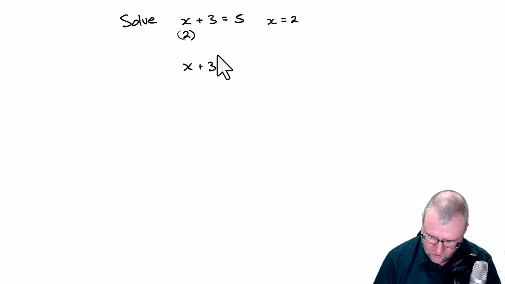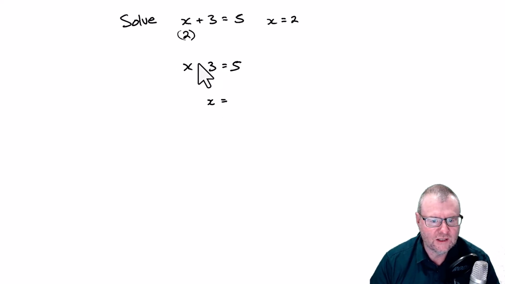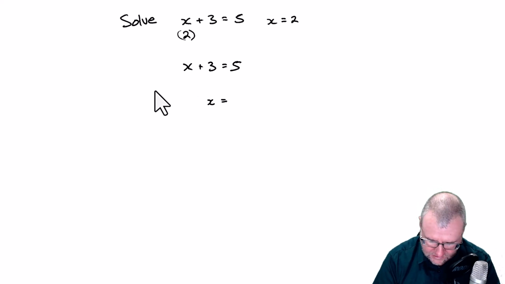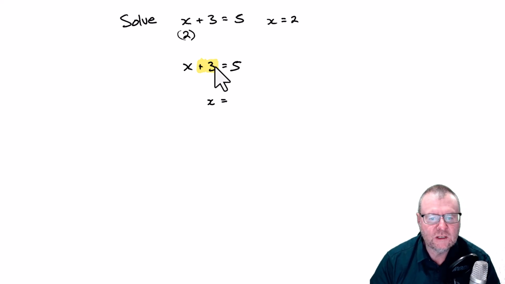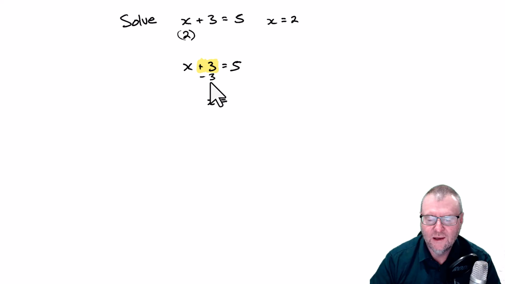If I was asked to solve this equation, x plus 3 equals 5, what I want to do is I want to end up with the x on its own. That's what I'm aiming to do. What is the value for x? So I can see that there's some stuff around here attached to the x that I need to get rid of. In fact, the bit that I need to get rid of is this bit here. I need to get rid of this plus 3. So how do I do that? Well, we get rid of something by doing its opposite. So the opposite of plus 3 is minus 3. Because if I've got 3 and I take 3 away, I've got nothing left.